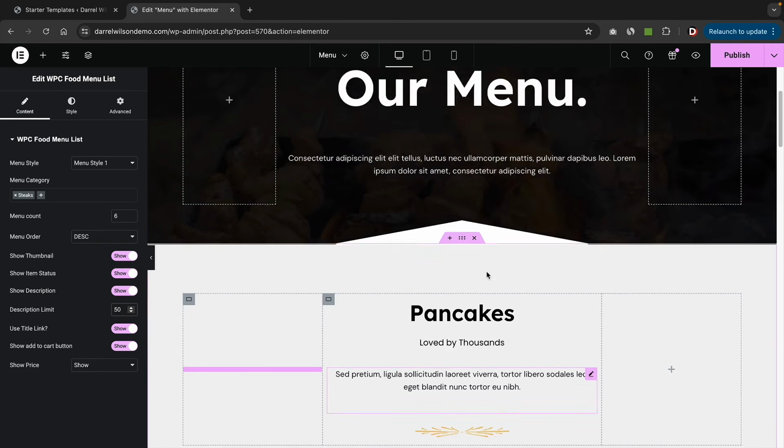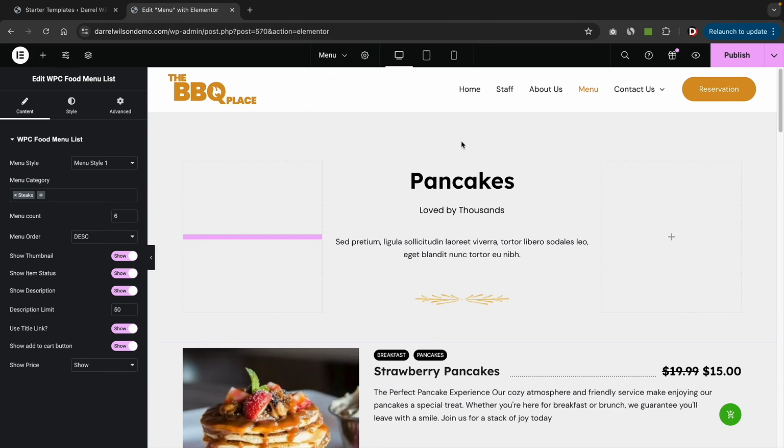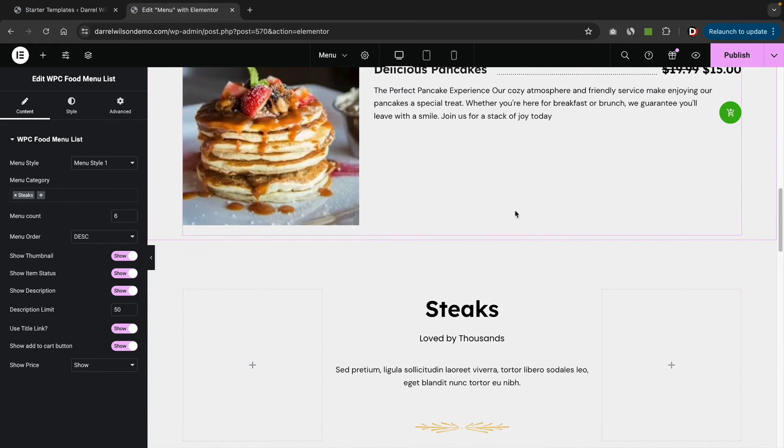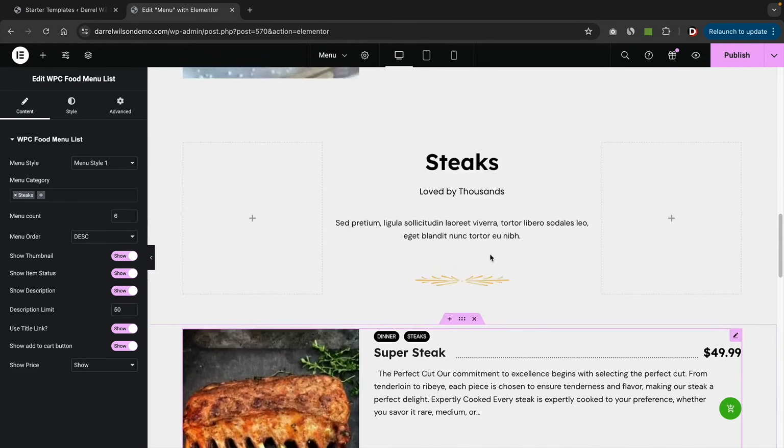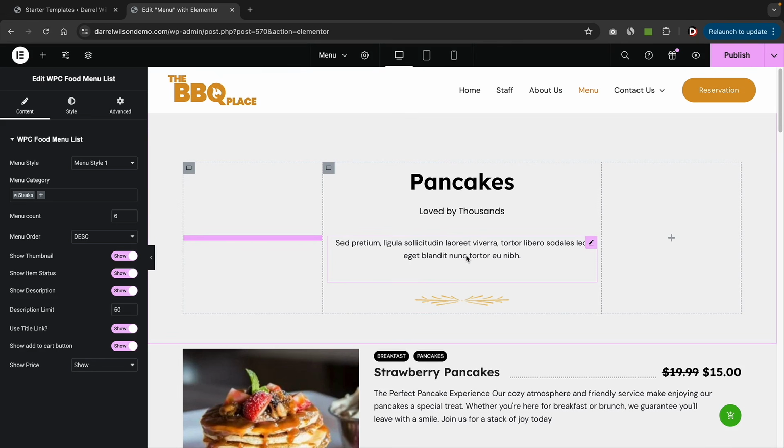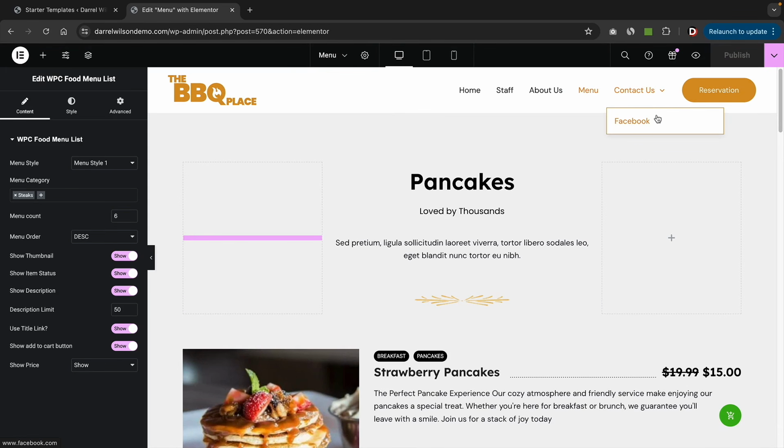And obviously you can design this, we can even get rid of this here and we can just go ahead and just leave it like that, right? So the sky's the limit. You can design this any which way you want. But once you guys are done with the menu and once you're done styling, let's go ahead now and click on publish. Because I think at this point you understand how to add menu items and stuff like that.